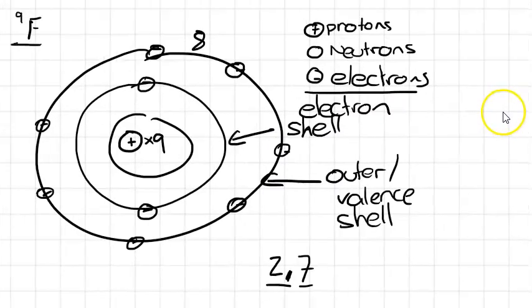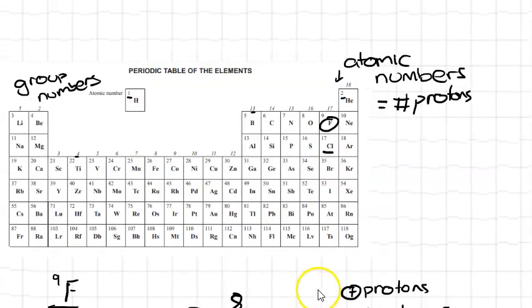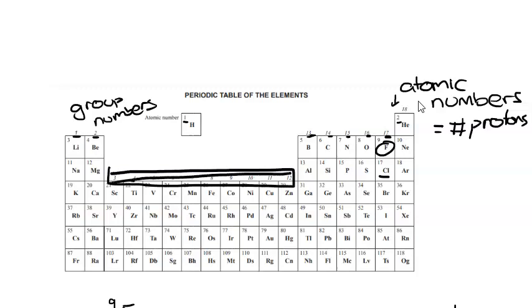So what you'll notice is that this has 7 electrons in its valence shell, or its outer shell, and fluorine has got 7 electrons in its outer shell, and these are both, fluorine and chlorine, in group 17. So what we can do is look at these group numbers and take the second number of the group, so 5, 6, 7, or 4 or 3, and then we can also take 1 and 2. The ones down here we don't need to worry about, so we're just taking these group numbers along the top. So these numbers actually tell us the number of electrons that are in the outer shell.